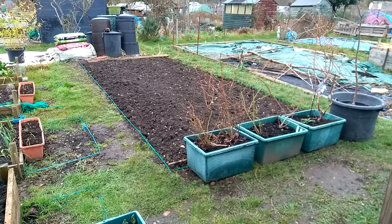And then wonder whether the space where the blueberries used to be could potentially be used for raspberries, therefore extending the soft fruit bed, or the gooseberries and the blackcurrants at least. So yeah, I'm going to leave it there.